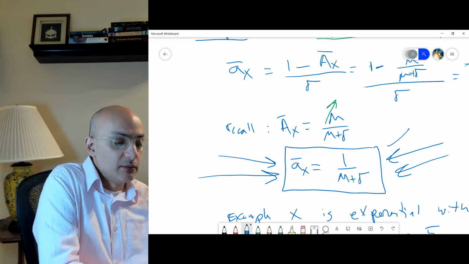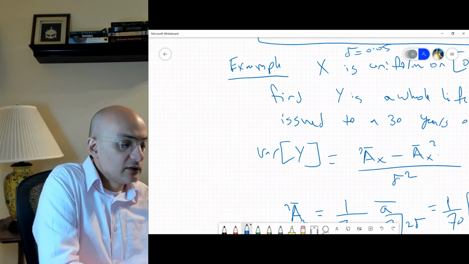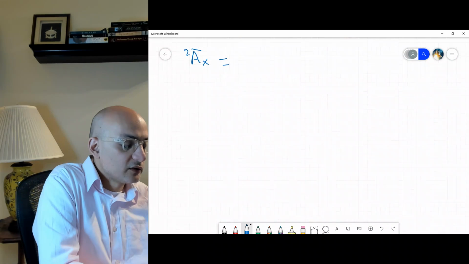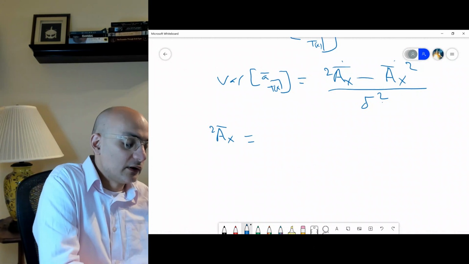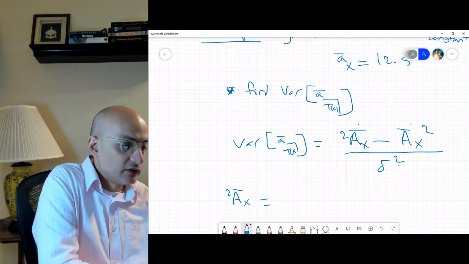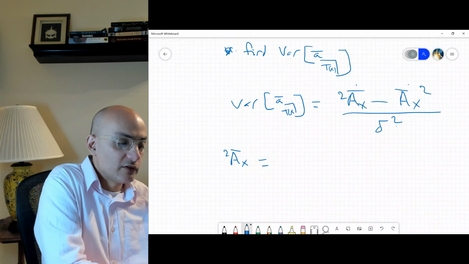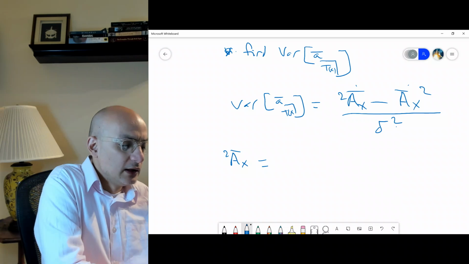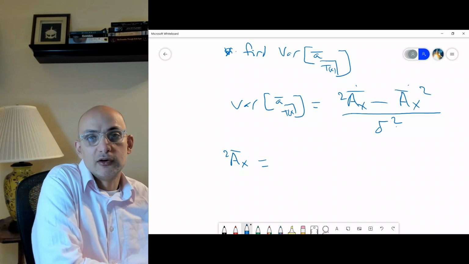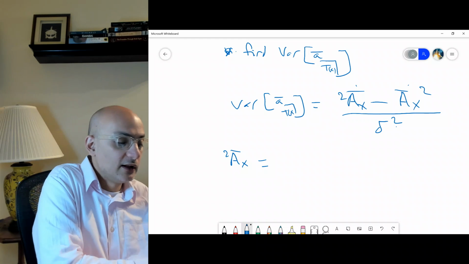I said it's very important. So for a question like this, we know what this is, because it's given here, so we can use it to find delta and lambda. But even with this one, you can find delta or mu. But this one you can also find without delta or mu. How can we find it without delta and mu?